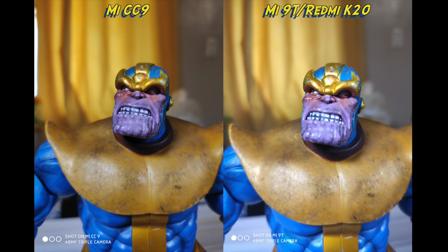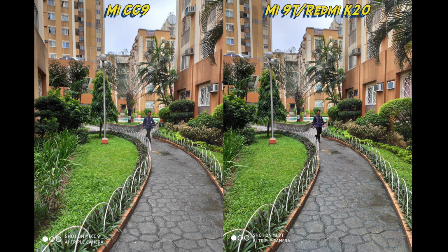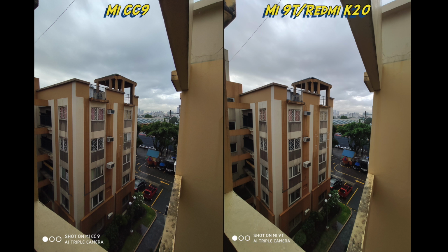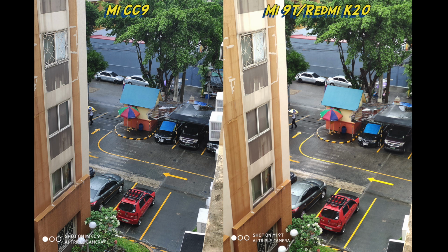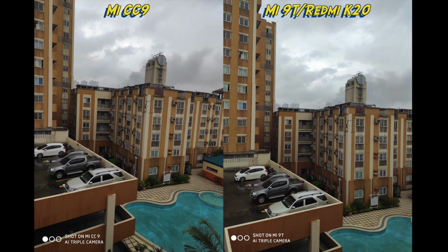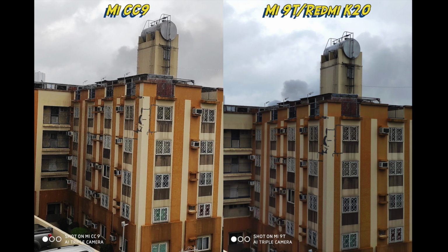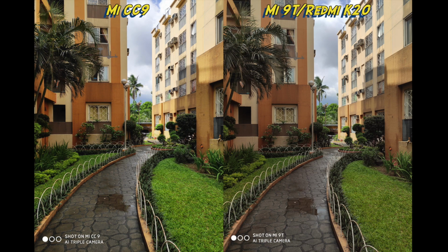But in terms of the detail and the overall image quality, the Xiaomi CC9 is just hands down the better camera phone. You can just see a lot more detail on the Xiaomi CC9 right there. If you're a person who really cares about every bit of detail, then the CC9 will not disappoint. It's actually one of the best cameras I have ever seen. It is very capable. The CC9 is priced at the mid-range segment, but the cameras on this thing are flagship level. Not only that, the dynamic range on the CC9 is also better. But the thing is, the Xiaomi CC9 is kind of dull in comparison to the Mi 9T. On the Mi 9T, I can see some enhancements already.